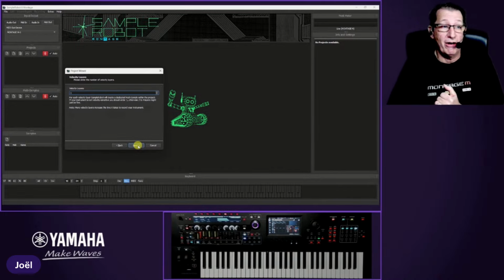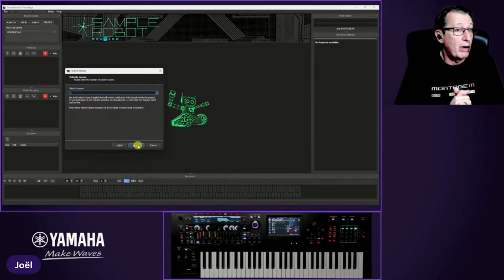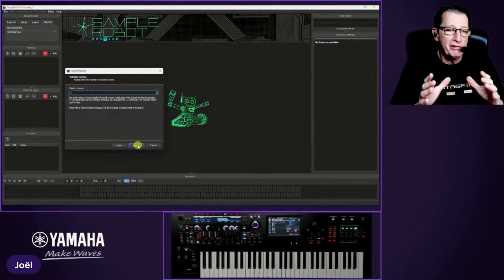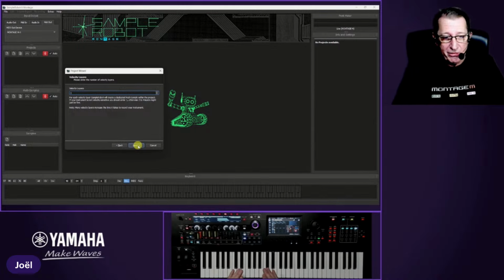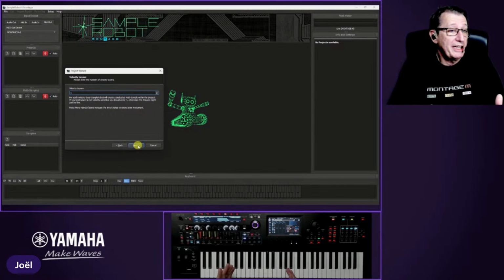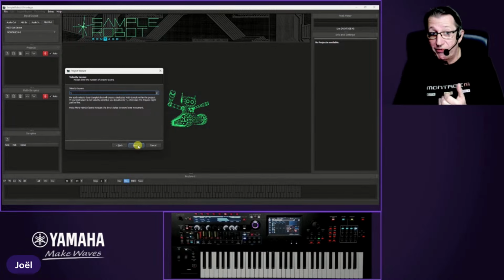Velocity layer, very important. If you have a synth or rack with a nice acoustic sound that you want to take on stage with your MONTAGE Plus or Montage M, of course, when you play softly, the sound is different than when you play louder. So in that case, you will choose several velocity layers, 3, 4, 5, 6, depending on what you want to achieve. Here also it's a balance of the size and what you need in quality.